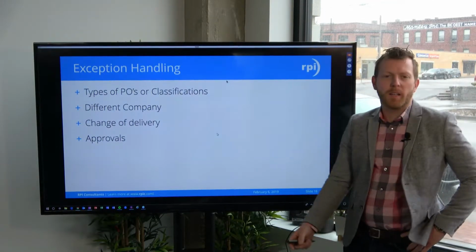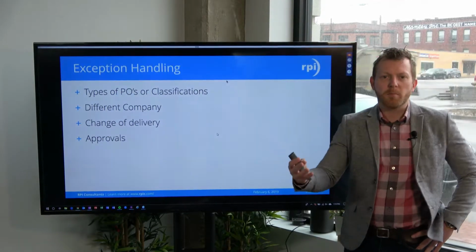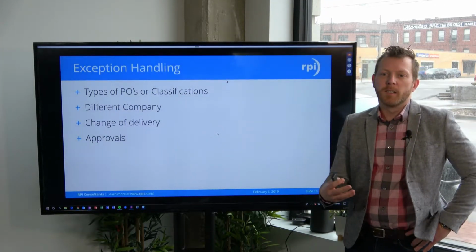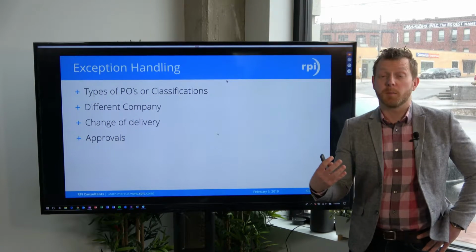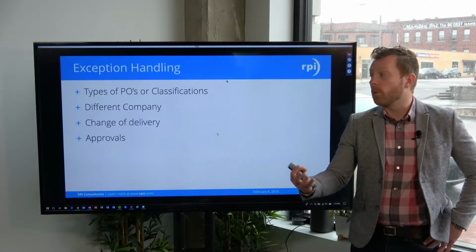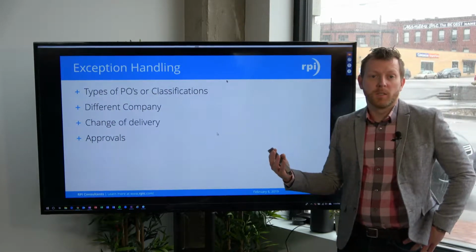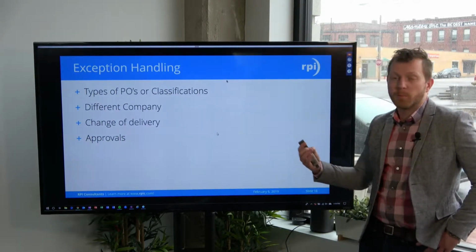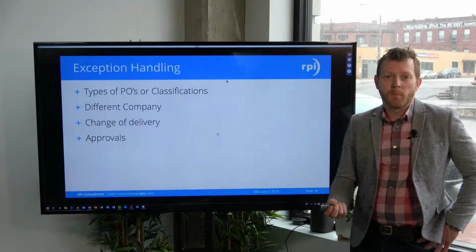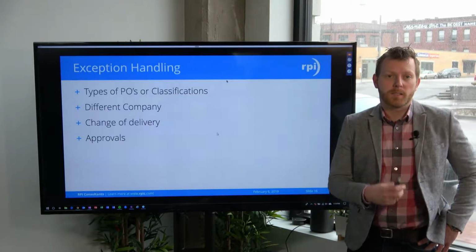Another scenario would be for the more enhanced solution, if you can't pair, for instance, the automatic notifications could be set up to contact the requisitioners, the people that actually bought the information, and see if they can update information in the accounting system before you actually process that and say these goods were received. It's also good for approvals. If you need to go through an approval process, like an e-signature or something like that, those can be set up within Kofax TotalAgility.